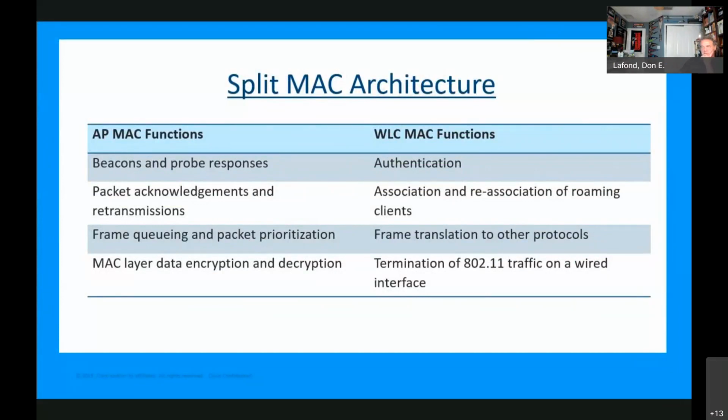That's going to be handling the beacons and probe responses, packet acknowledgements and retransmissions, frame queuing and packet prioritization, and MAC layer data encryption and decryption. The wireless LAN controller function is going to be authentication, association and reassociation of roaming clients, frame translation to other protocols, and the termination of 802.11 wireless traffic on a wired interface.